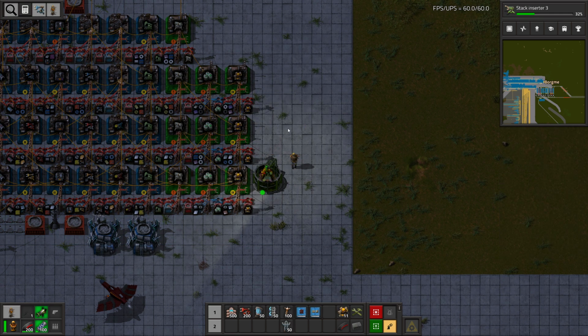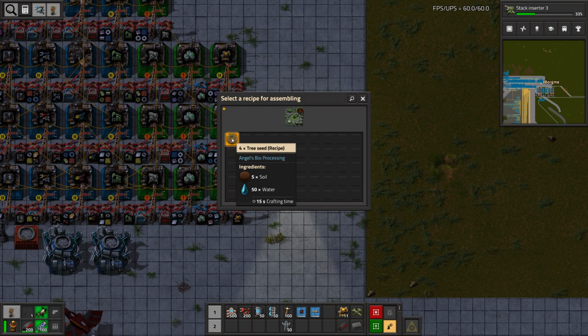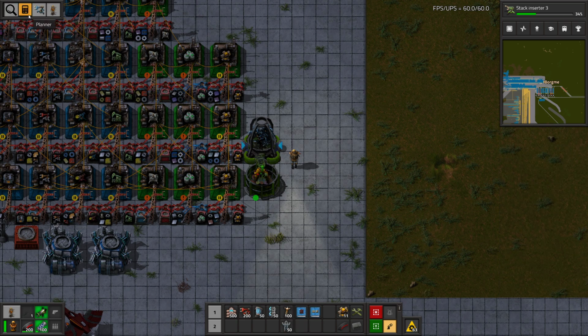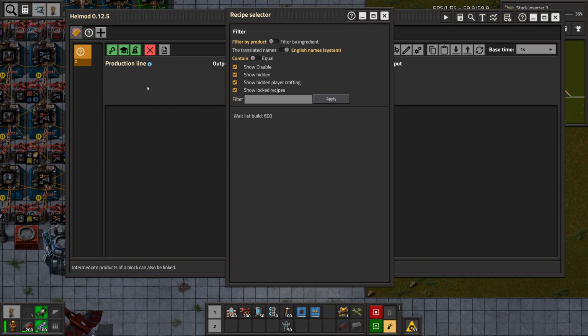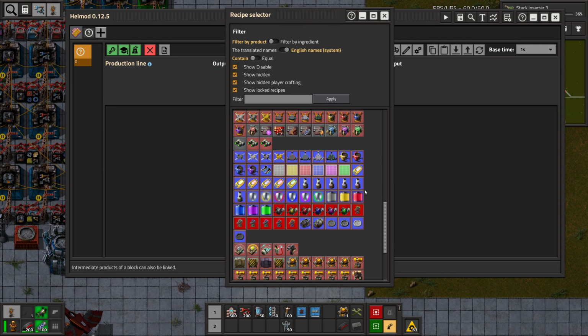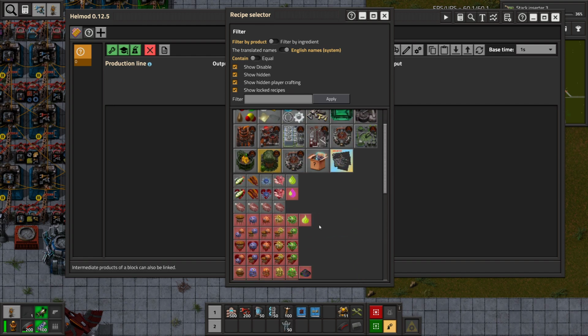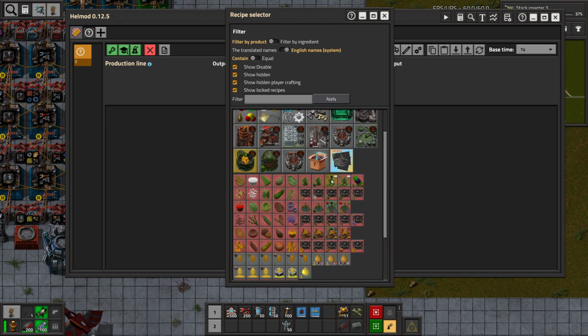Arboretum, that's just for trees for now. Swamp tree seed generator. So this generates swamp seeds, or swamp tree seeds, but that's not very useful. I need to have some persistent idea about this, whatever that sentence meant.